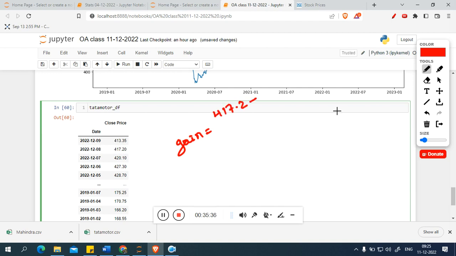417.2 minus 413, upon 413.35. Yesterday's share price only you need to use. So can you quickly calculate? Then we will do this with the help of pandas and see whether the answer is right or not.